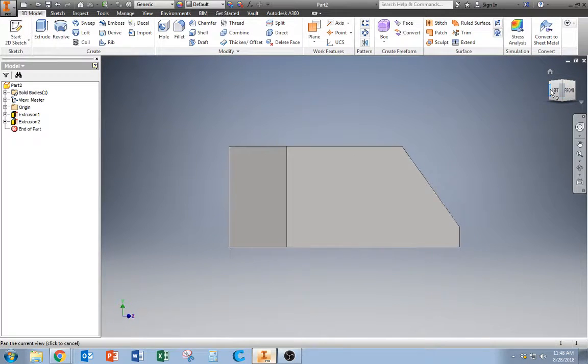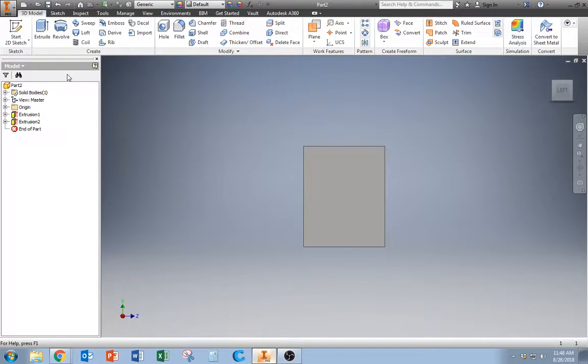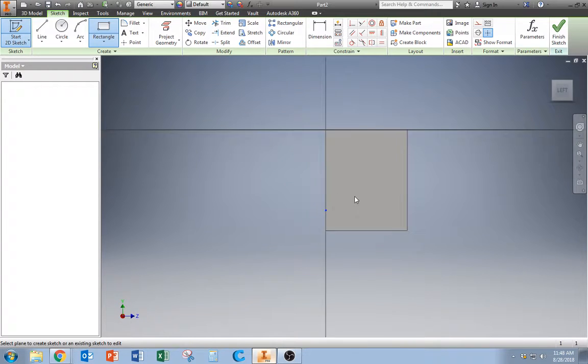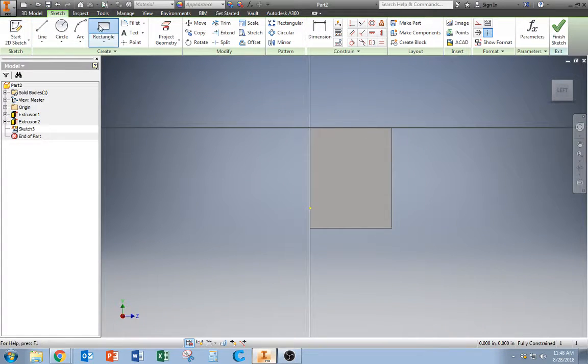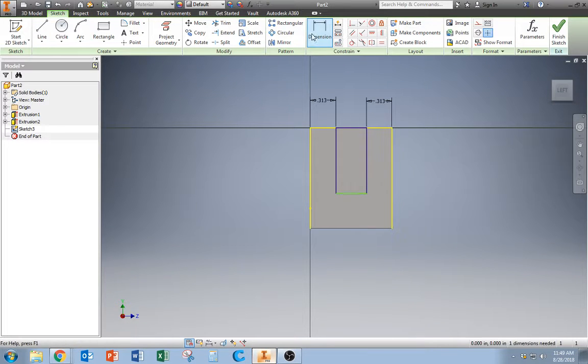If we go to the back side of our shape here, we're going to start a new sketch, and we're going to make approximately the shape that we want to cut out, and we can dimension it if we want to. So I can go from here to here and up, and from here to here and up, and from here to here.